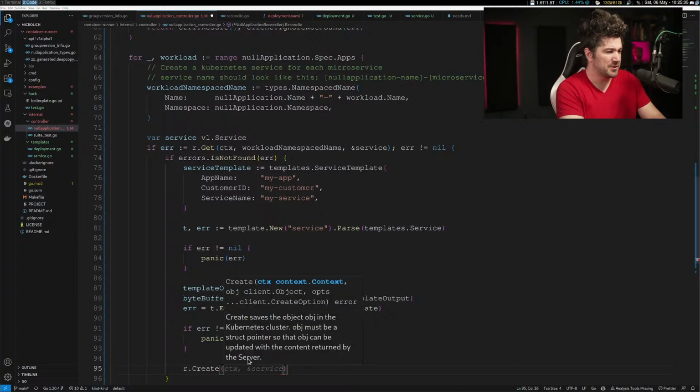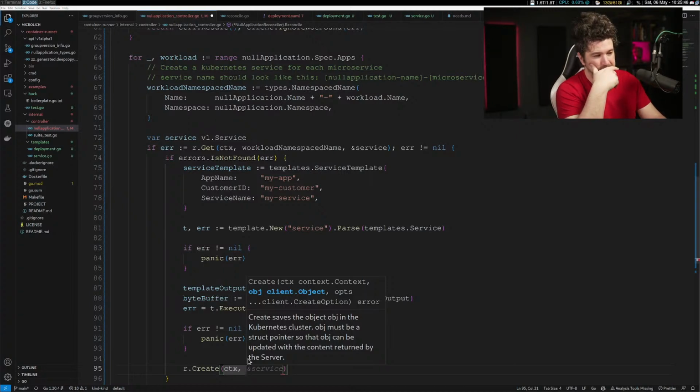So we need to create. There's a create function here, and we need to create. Oh, booger. I'm not sure if I've done this correctly.